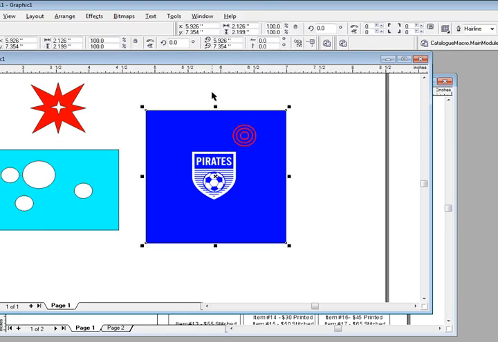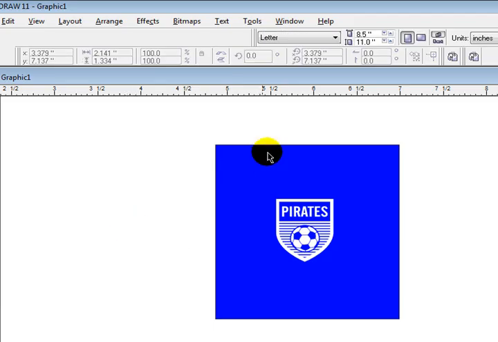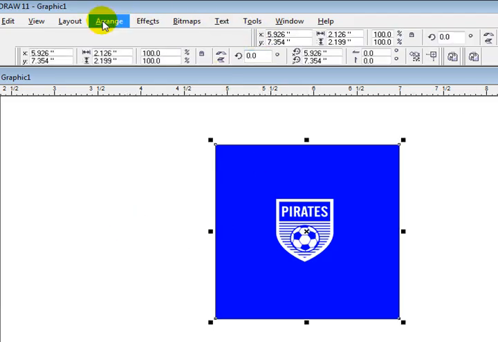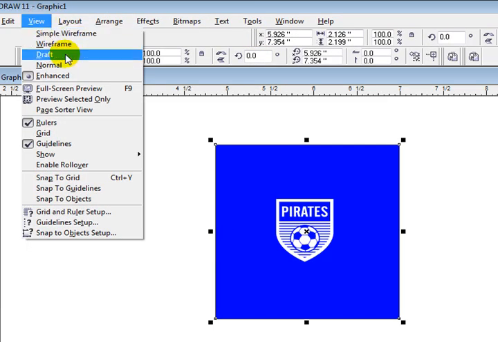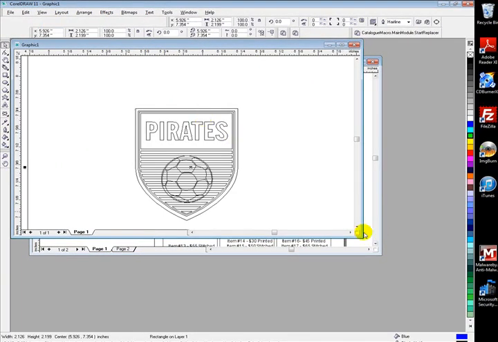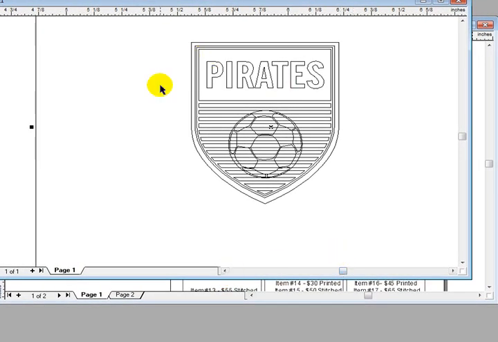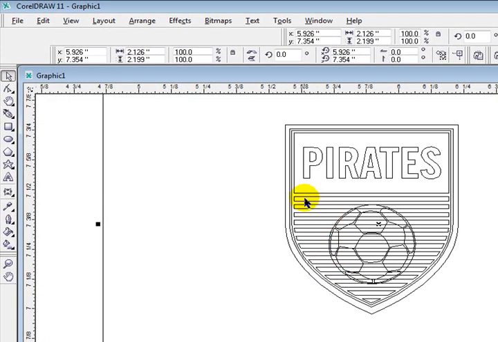So, back to our promos and why that information is useful. If we go up into the top section where it says View, we can see the wireframe, and it looks like that. Now, you have to imagine that this whole image is in one color, which means it's one sheet that we're cutting it out of. All these lines are getting cut, and then somebody has to weed the excess parts out. But when you have this many intersecting lines, it's really difficult to weed in the image.